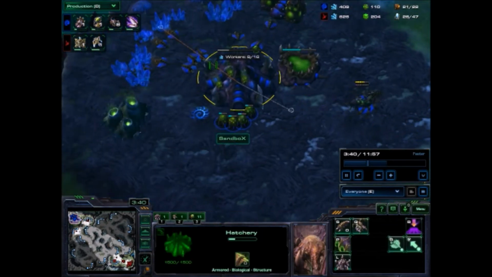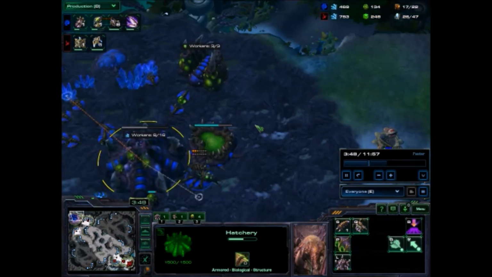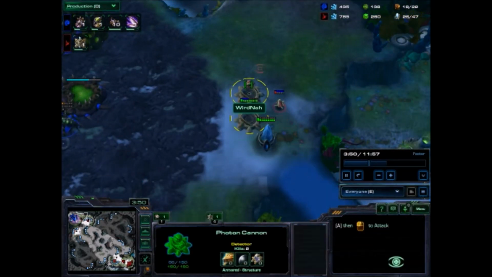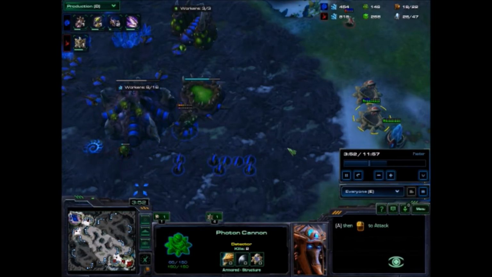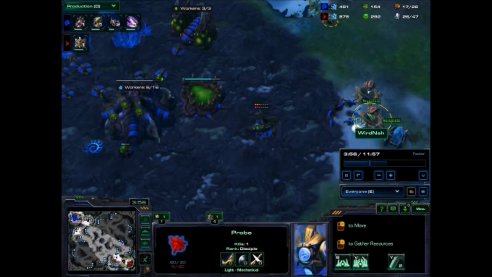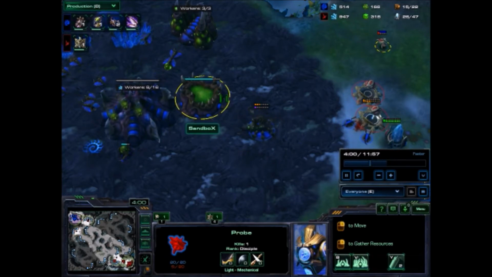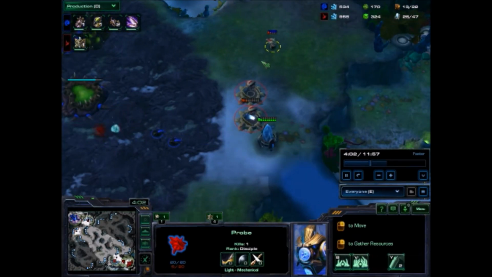Could have had 16 drones here. I mean, going for the pylon is not a bad idea in and of itself, but like I said, Zerglings are bad against cannons. You really need a lot of Zerglings if you want to break this. And you don't have speed either, so that really hurts your chances.